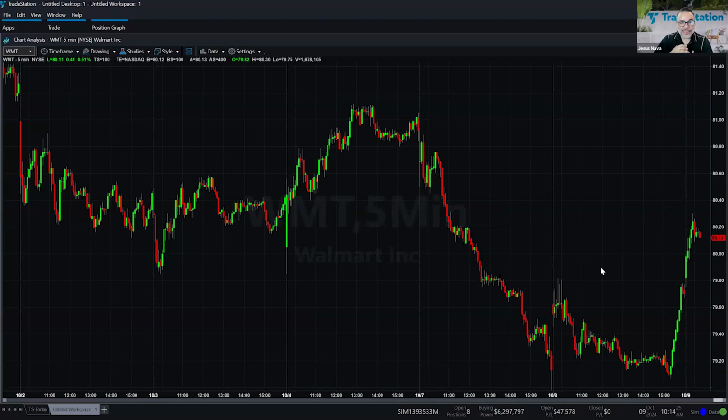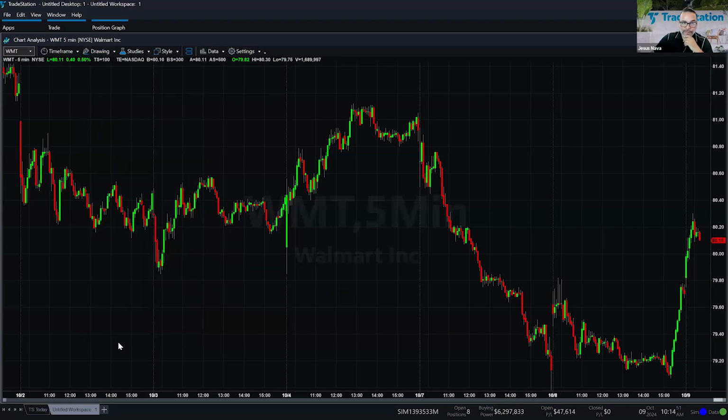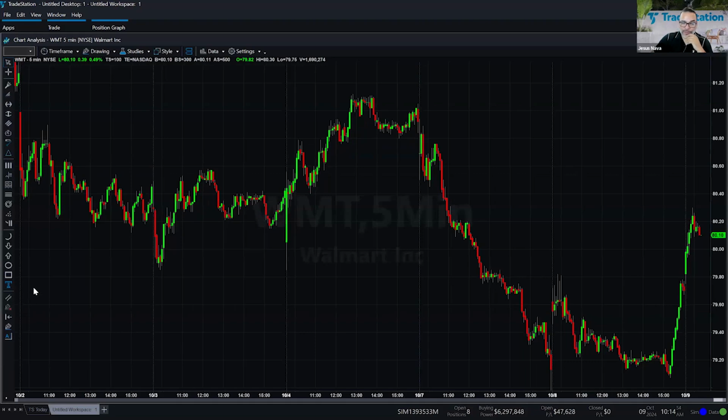Okay, let's go ahead and take a look at drawings and also take a look at technical indicators, which are some of the things that you do in charting. In fact, I see Stephanie's question here: how do I display the drawing toolbar on my screen, especially on the right side of the chart workspace? Well, there are drawing tools that you can enable or disable. Let me go here to the drawing menu, and all the way at the very bottom of the drawing menu, you see toggle drawing toolbar. If I click it, it'll show you the drawing toolbar here on the left-hand side. I don't believe we have the ability to set this toolbar on the right-hand side, though.